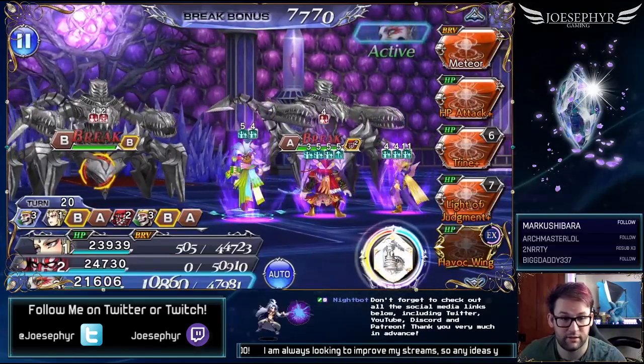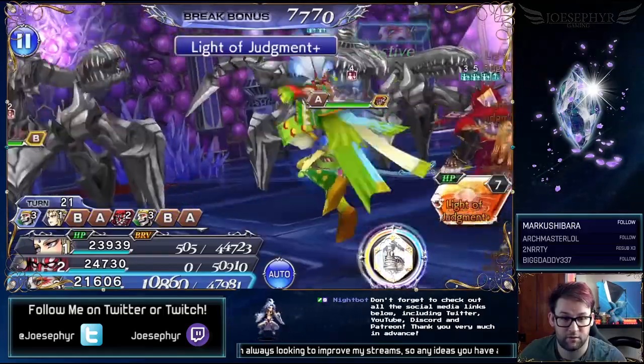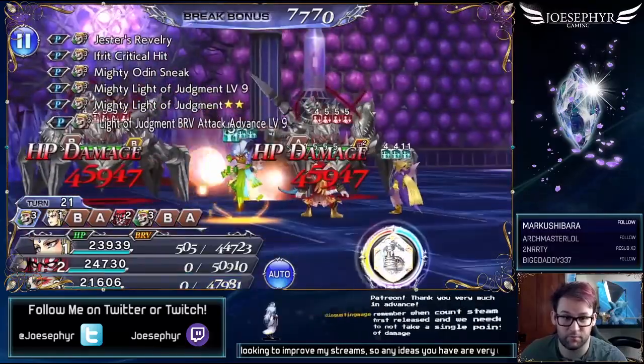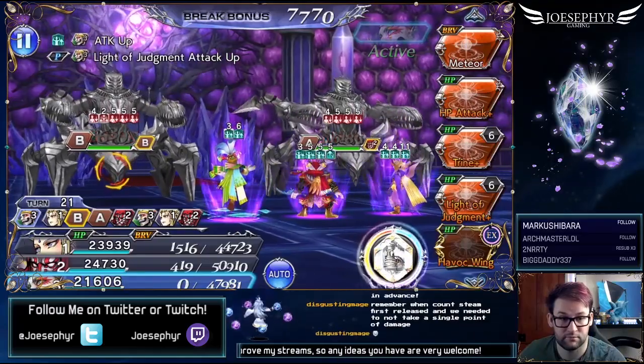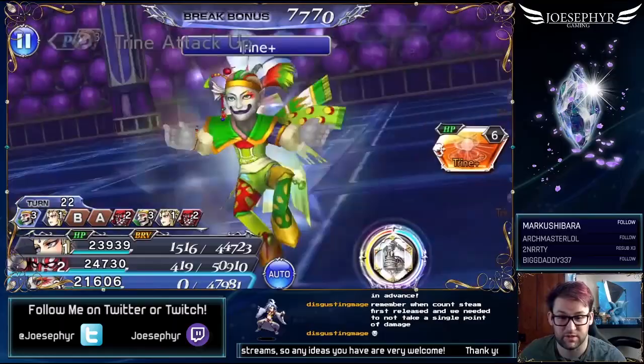Don't want to Trine just yet. Well, I'm going to Light of Judgment now, but I'm not going to use Hyperdrive while the traps from Emperor aren't there. We could Trine here. No reason not to. We've got so many uses of it.